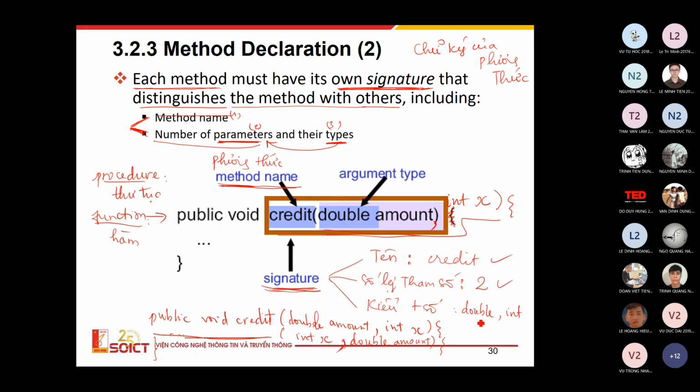Just flipped backwards. So carefully, when you have 2 methods like this, the name is the same, the number of parameters is the same, but the type of the parameters is now int and double. Be careful. This is different. So you will have 2 different methods because you have 2 different signatures.